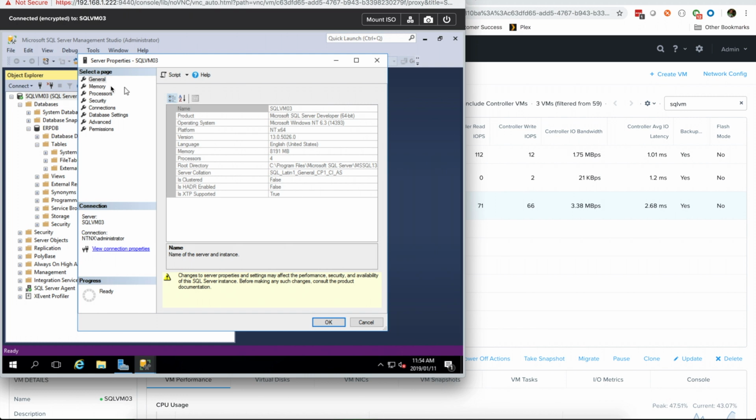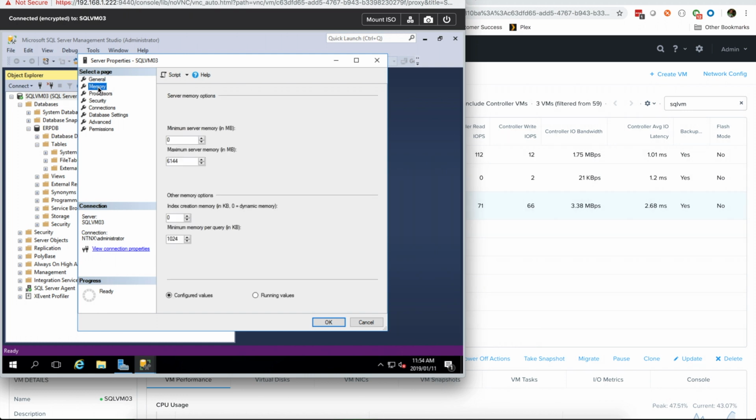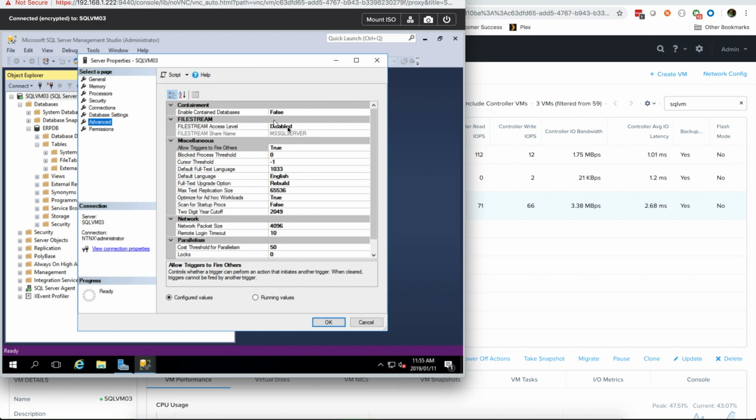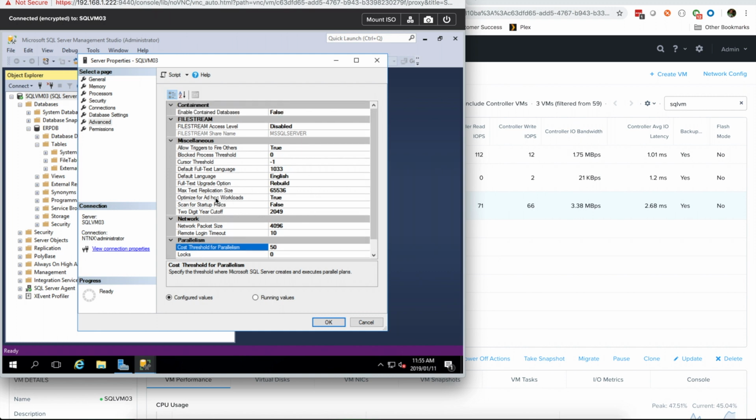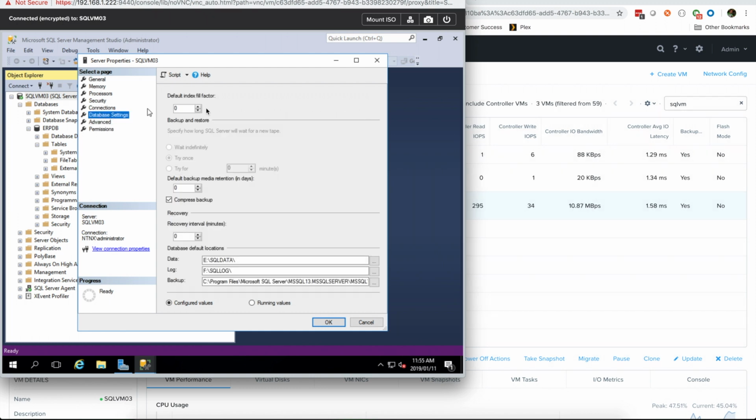You can see that some of the best practices we applied have come through. For example, we set the limit of memory to only use 6 gigabytes of memory as a maximum for SQL, because our VM only has 8 gigs. If we go down here and have a look, the max DOP is set to 2, and our cost threshold for parallelism is set to 50. Those were parameters we specified. We also set optimize for ad hoc workloads to true. And lastly, we set the default for backup compression on SQL Server to enabled.